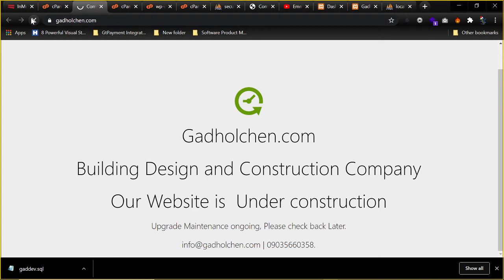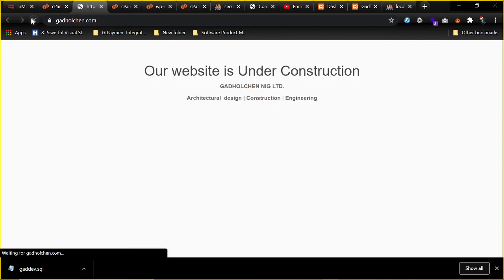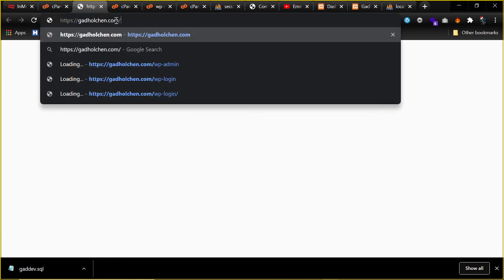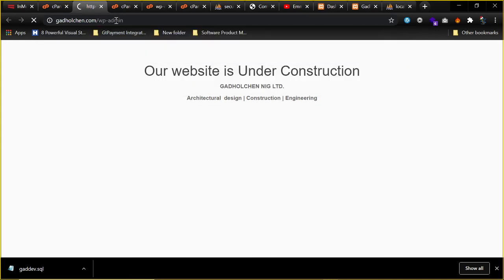So this is the first load. Website is trying to gather the files, gather the database, and ensure everything is working together. So good, our website is up. What we have there is our WordPress coming soon page. So I'm just going to go straight and log in to my website admin right away.